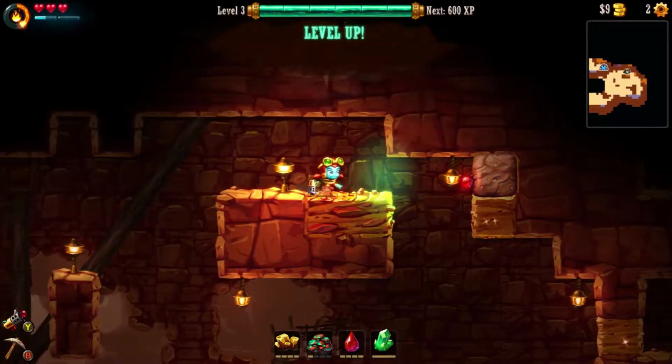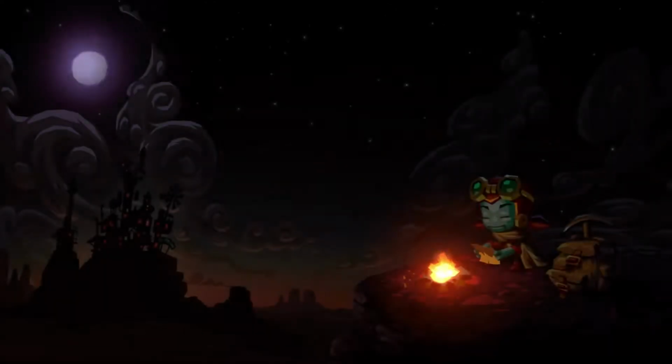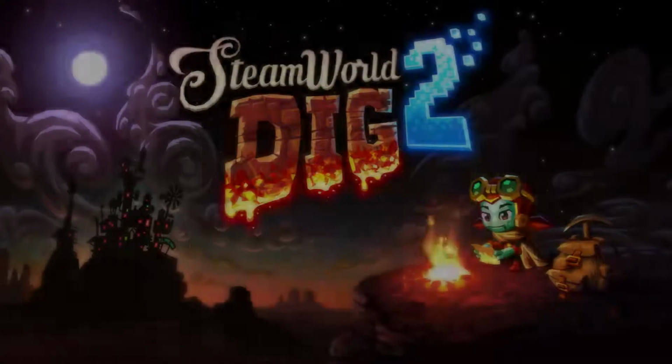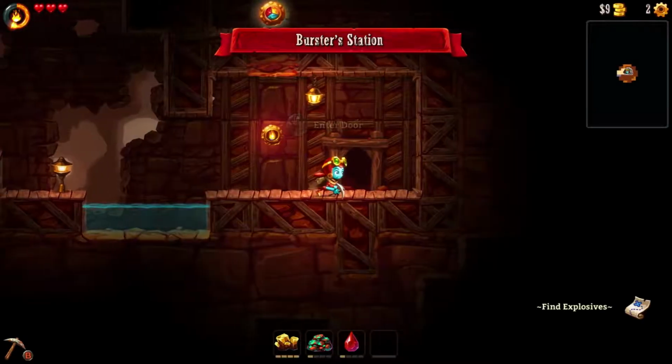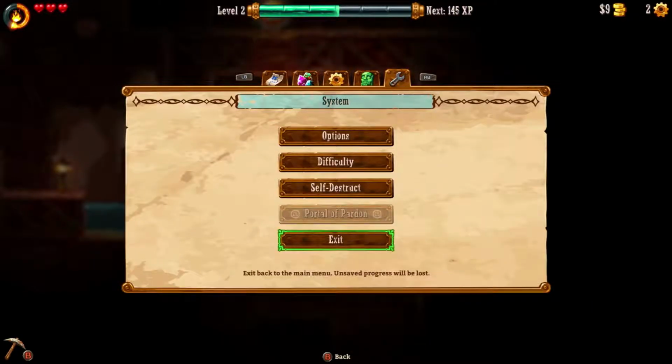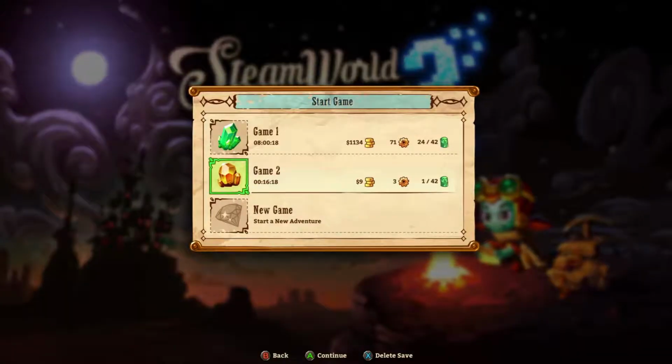Now, the annoying part, however, is I'm going to go ahead and exit out because I want to show off my other save. The annoying part is this is a set experience. This is... Oops. God damn it. I just loaded into my save that I was in. So the annoying part about this is none of this stuff respawns. It is a one playthrough sort of game.